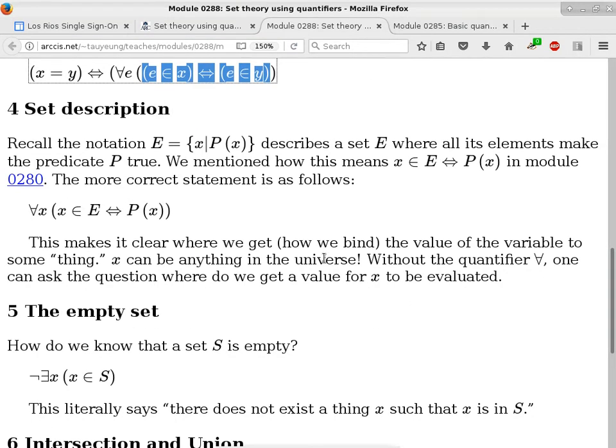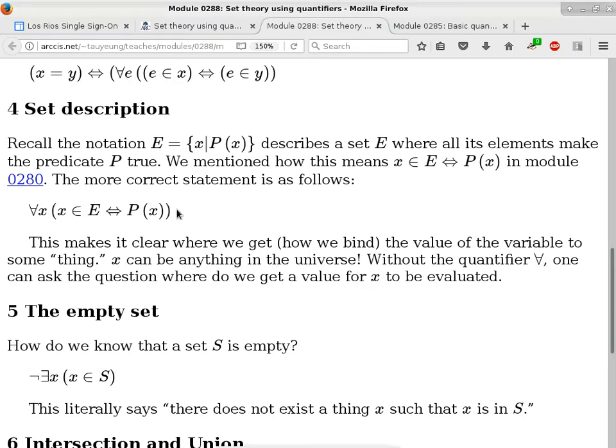All right. So when we have a set description, I hope you guys still remember. E is a set such that any element x in E has to satisfy this requirement P of x. We talked about this notation before, but now that we have for all, we can say that it really means exactly the same thing as this. Consider everything in the universe, x. x is in E if and only if P of x is true. Now remember, if and only if goes in both directions. So what that means is, if you can pull one thing out of E, I can tell you right away that P of x is true.